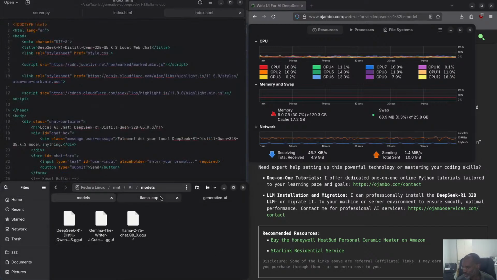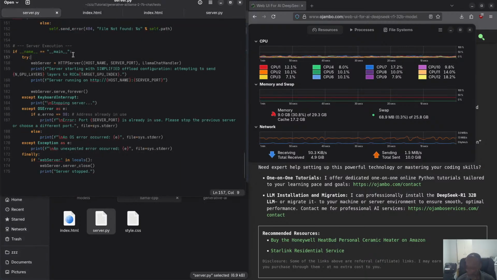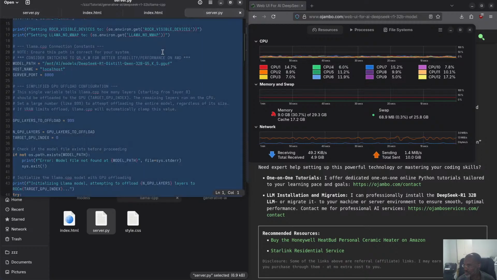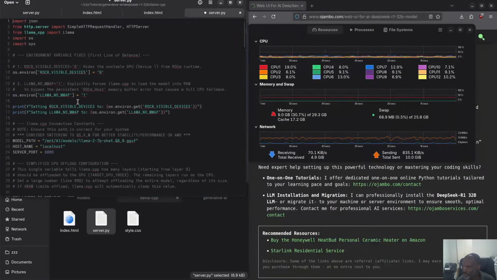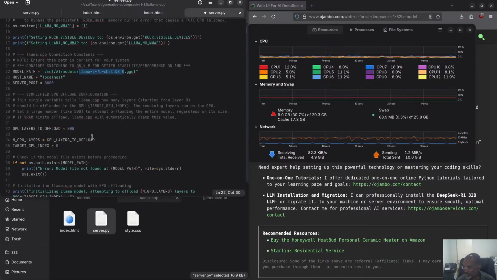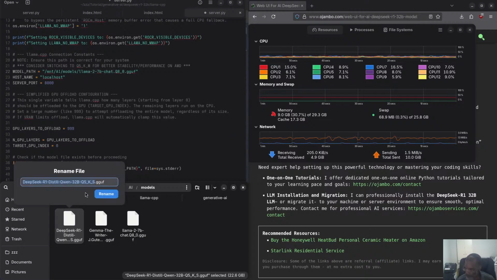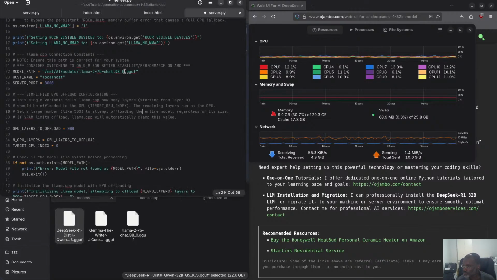Okay, then the other thing I need is the server. I think I might have to change the style. I can't remember. The server here. Copy this, paste it here. Go over to the top. Where's our model? Oh, don't want to do that. Our model again. Copy. Okay, there we go.